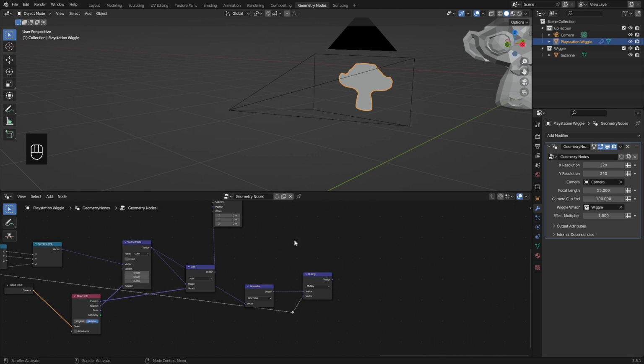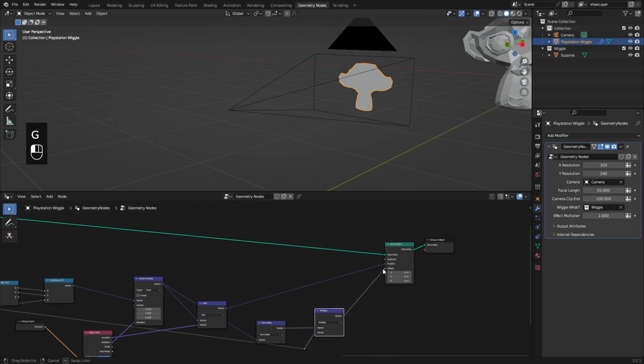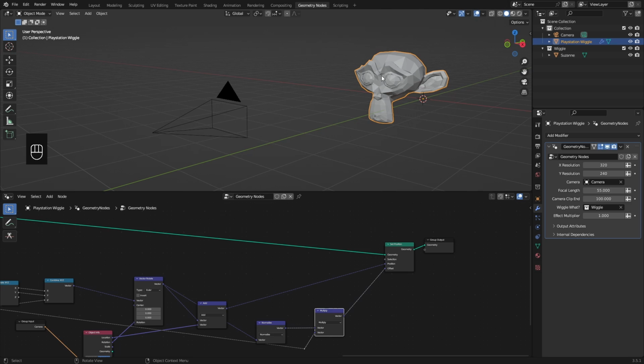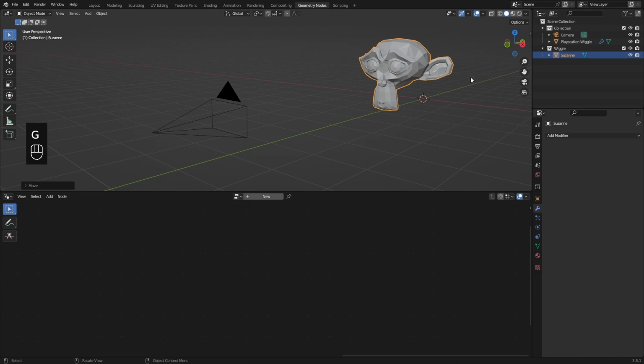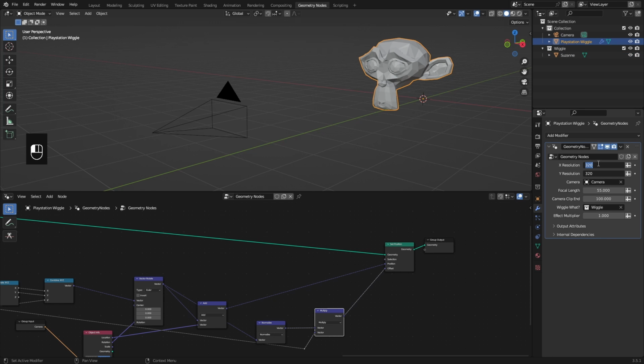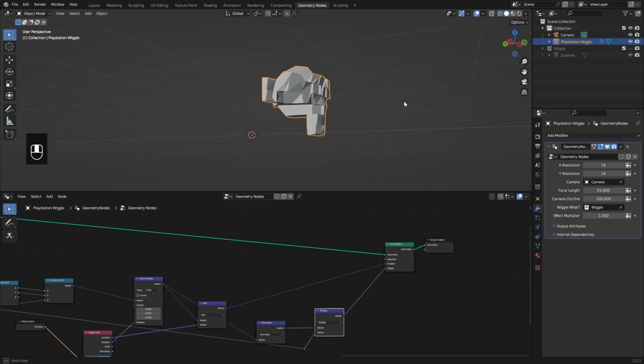Then we plug that into an offset. It moves our object back. See, it's wiggly version. It's right on top, so it's a little hard to see. I set this to, once again, a 16 by 16 grid, and I hide real Suzanne. See, it is now very much gridified.